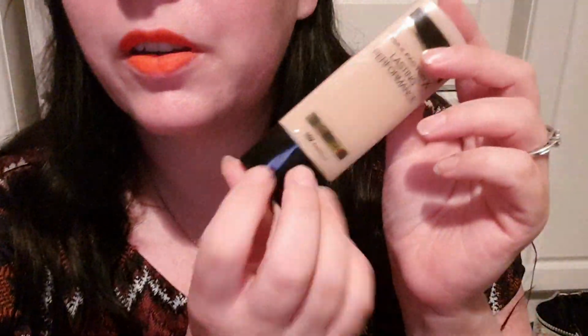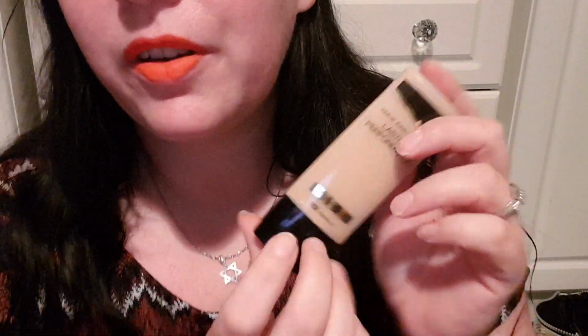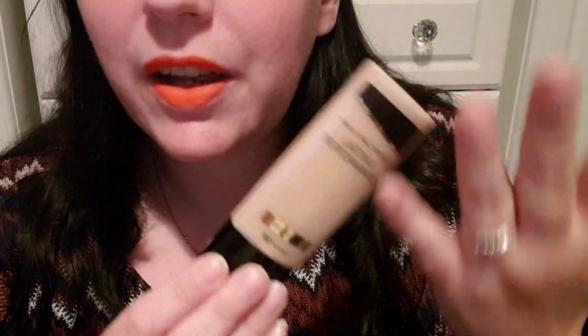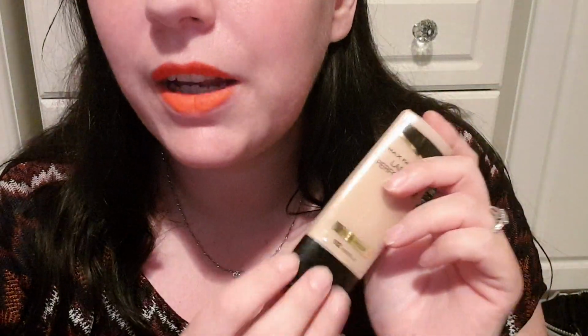So let's do your makeup. Okay, so the first thing I'm going to do is apply some foundation. I'm going to use this foundation right here. This is without a doubt my favourite foundation. It's by Max Factor and it is in shade 102, which is a perfect colour for your skin tone. It's got a built-in moisturiser, so it will leave your skin super soft. This foundation feels really light on your skin. Some foundations can feel a bit thick and heavy, but this one feels super light and it's really good.